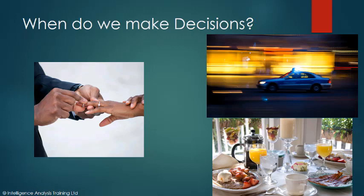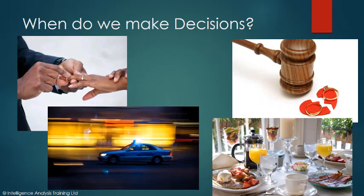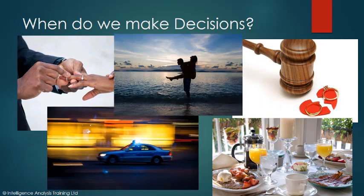Many of the more mundane everyday decisions are made automatically or subconsciously, and many not even register in your mind. At the other end of the scale, some decision-making might be protracted and have significant emotional impact, like deciding to end a relationship or to emigrate. Your job or role probably requires you to make decisions, and depending upon that role, they may have far-reaching implications for both you and the organization.